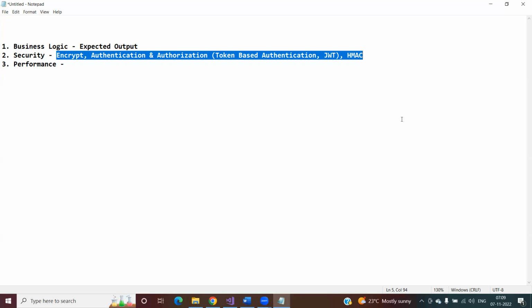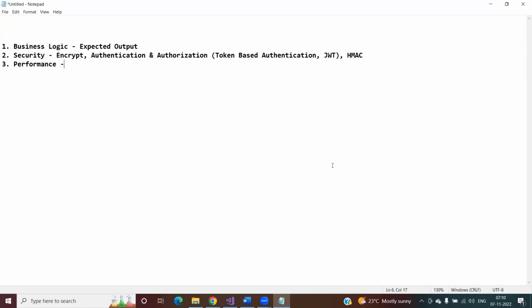Basically, what I mean to say is, if you are developing an application, security should be there. If there is no security, then that application is not going to be used by any client. You should validate the client. An authenticated person should access the resources, and an unauthenticated user should not have rights to access them. That is what you have to implement, and that is the part of authentication and authorization.